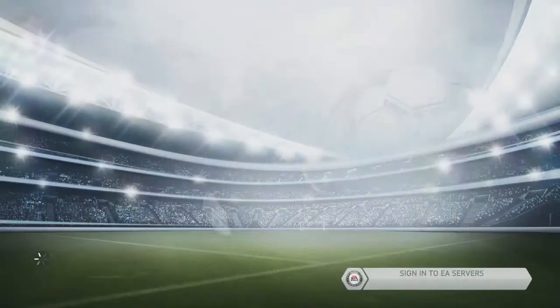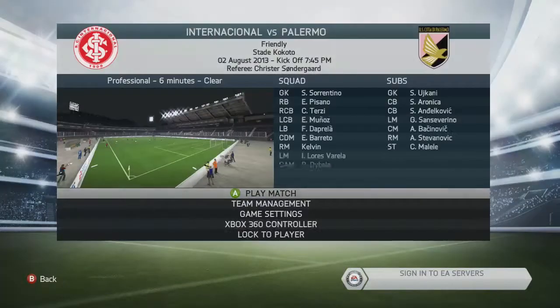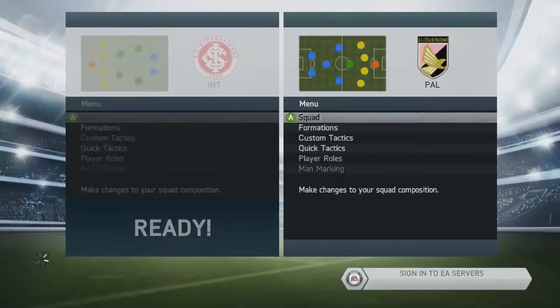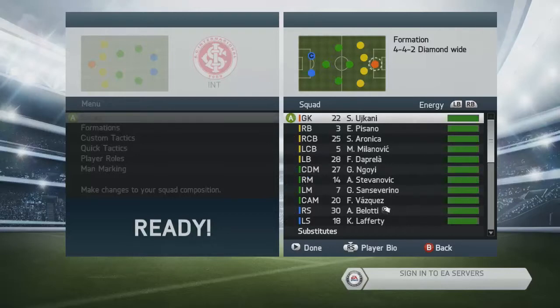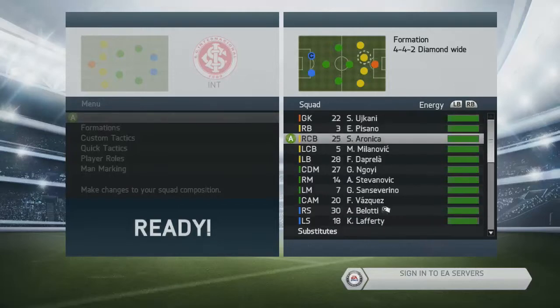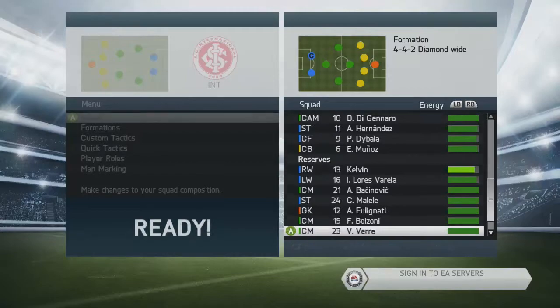Now, I'm going to rotate the squad as this is only a friendly. As you know, fitness matters and I want everybody to get a game. Everybody looks pretty fit apart from Kevin, so let's give it a rotation and see what happens. There we go, that's everybody pretty fit. Lafferty up front. Yeah, I'll go with that. Okay, so let's do that.